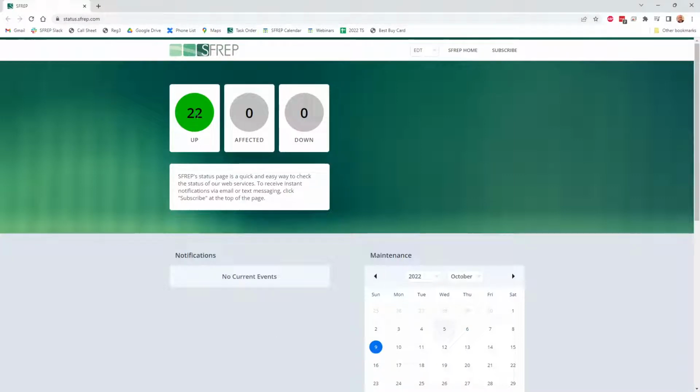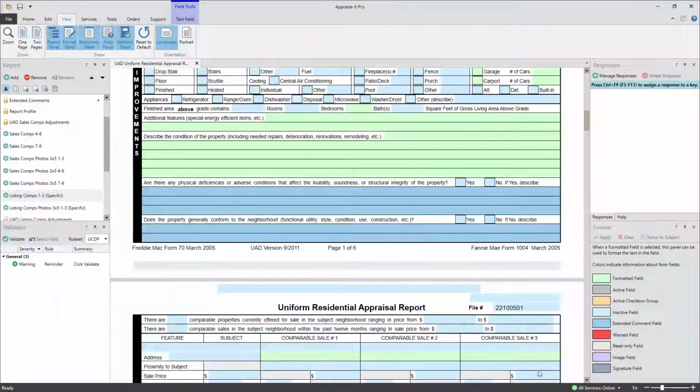Right now, everything's hunky-dory, but if anything was wrong, this would turn red and it would say what the problem is. We will also put on there some information as to what we think the resolution time will be. But if you have Appraise-It Classic, it is done real time down here. So you may just be chugging along and all of a sudden this may turn yellow, meaning degraded service, or it may turn red, meaning there is an outage. And this will always keep you apprised.